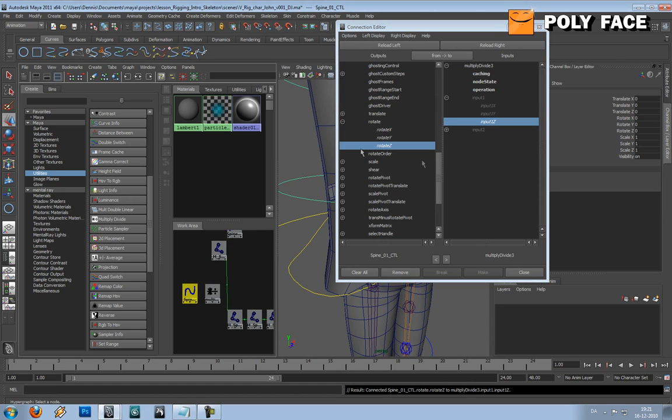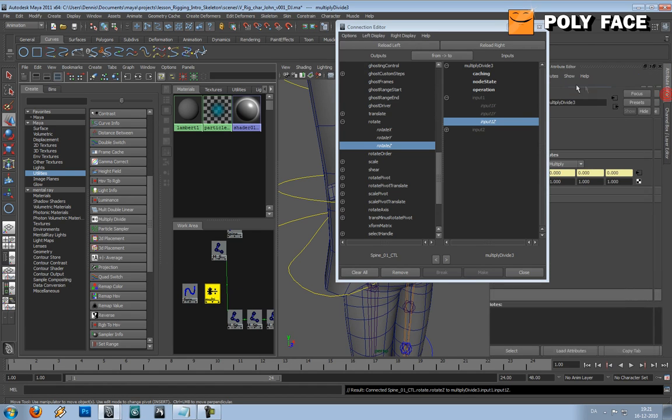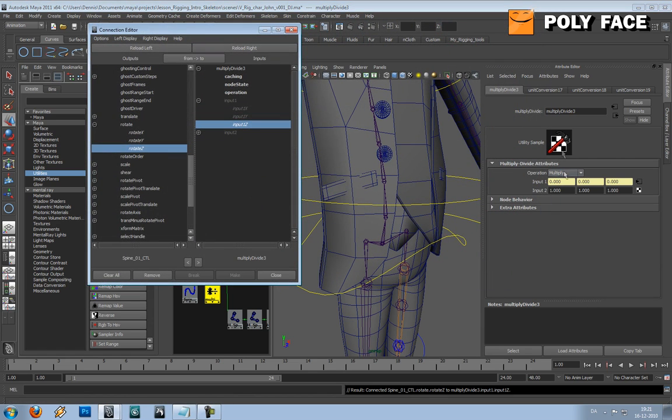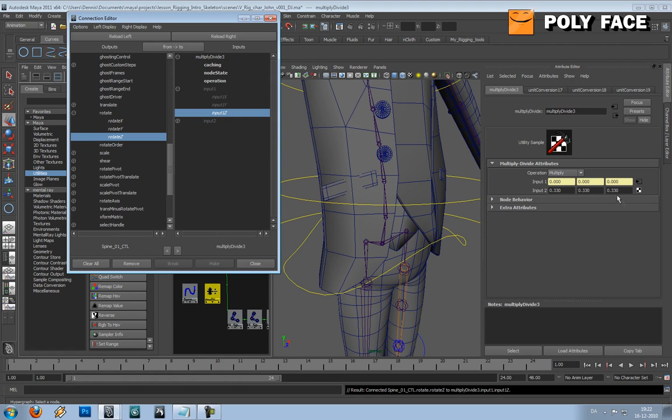So I just put the values from the controller into the multiply divide out. And I'm gonna set the multiply input to 0.33 because we want it to be divided into thirds. And the last input is going to be set, and we want set to be reversed, so I'm gonna put a minus. And then we're going to put this multiply divide out into all the joints again.